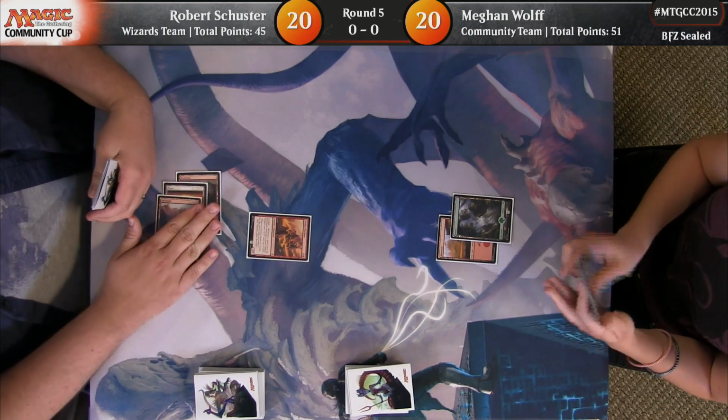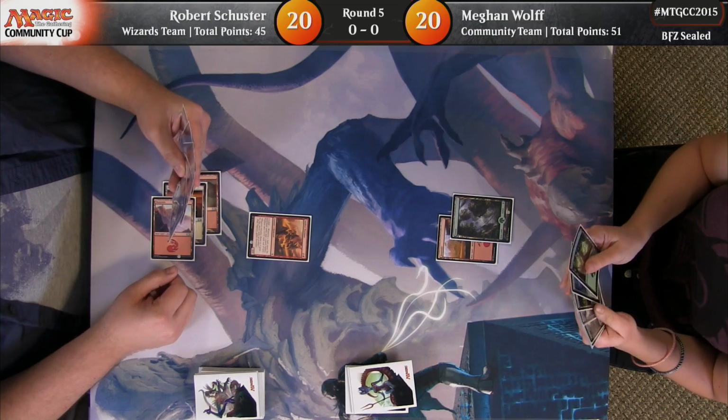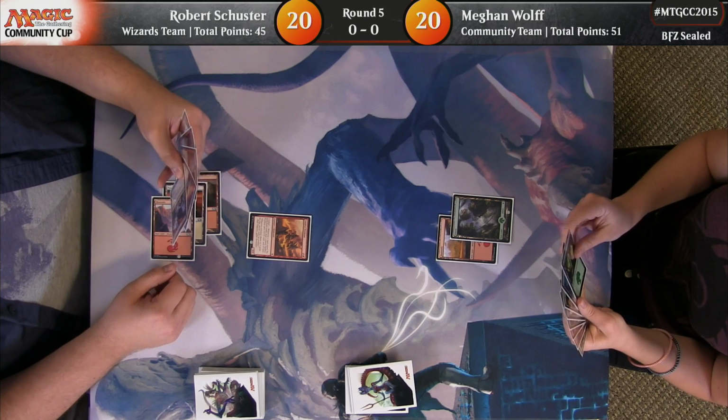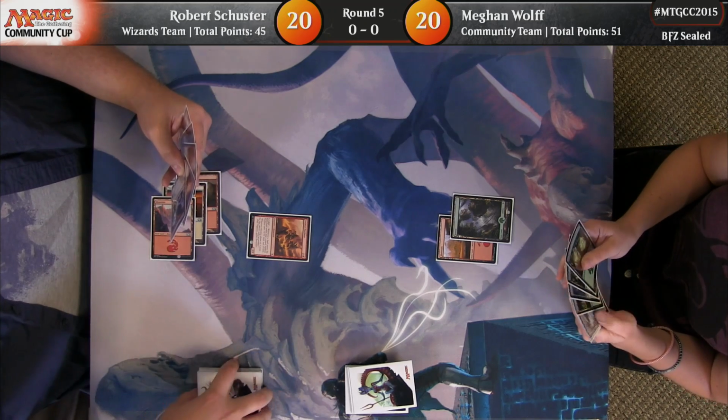Looks like red-green and red-white over on the left for Robert Schuster. So red-white would imply allies there. Red-white does have a very strong ally sub-theme. Of course, we're going to be looking for rally cards. That's a Valakut Predator in play.